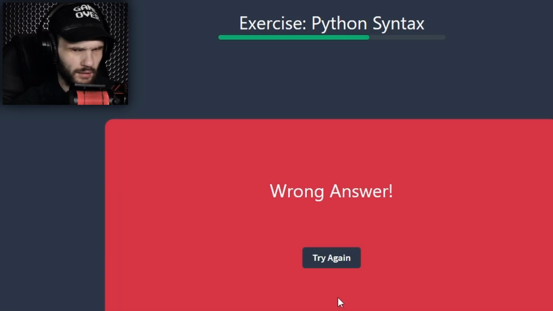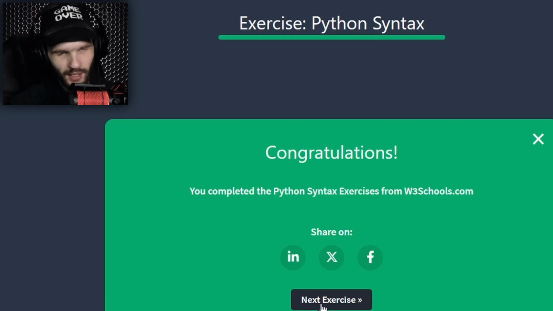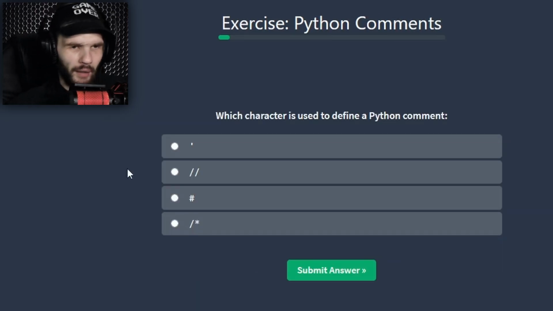Submit answer then? What? Huh? I guess the only way to do it is just to put spaces. Indentation is about using tab to bring it over a few spaces, but I guess I have to just use space. I mean, sure, okay, whatever.